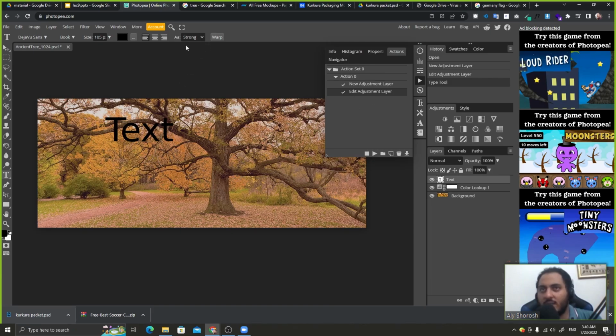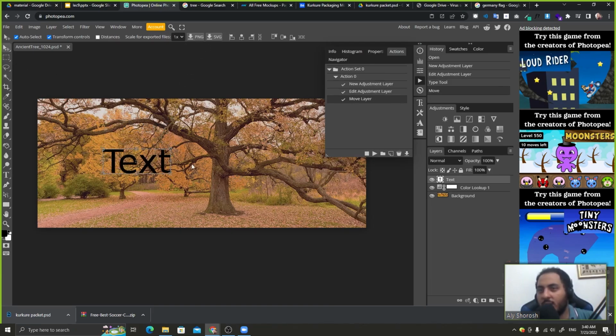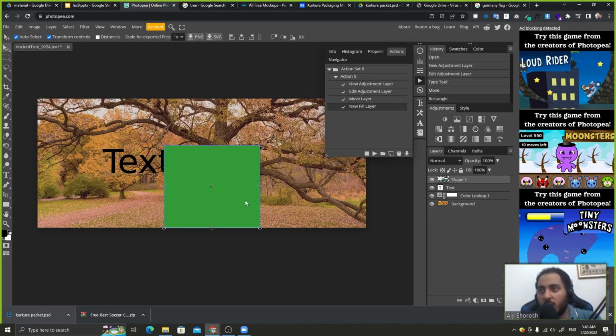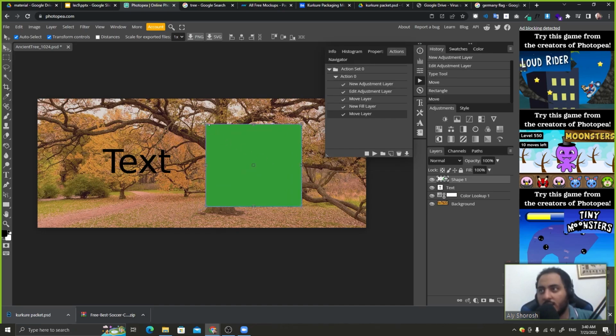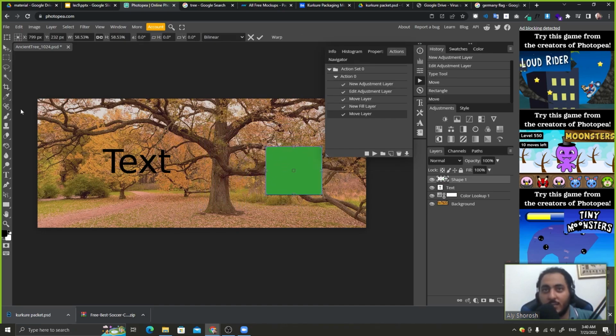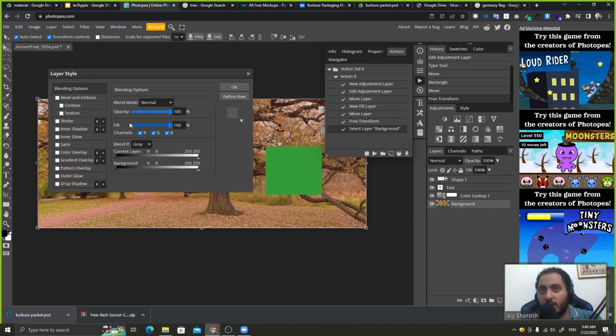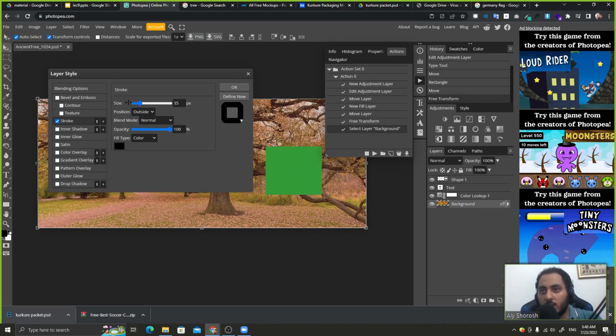You can see that it's saving my steps. Let's make a shape and put it like this. Let's make a layer style for our image, like this.